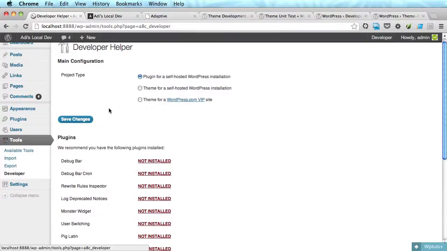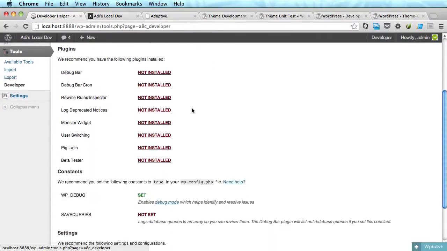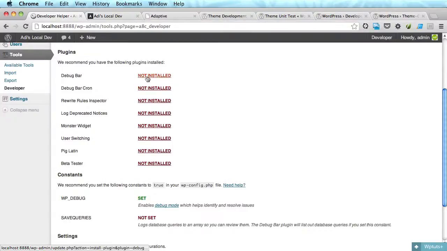And it's going to ask you to install a bunch of stuff. First of all, the project type should be plugin for self-hosted WordPress installation. And then you can install the debug var, the log deprecated notices. This is really useful. It's going to tell you if you're using deprecated functions.